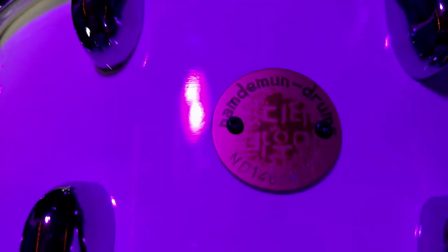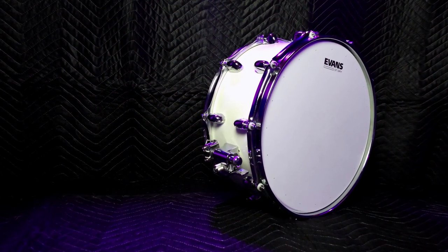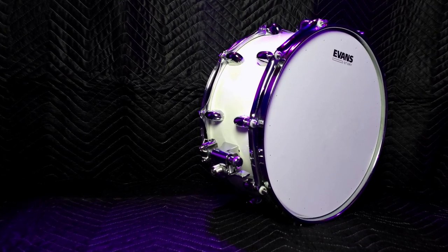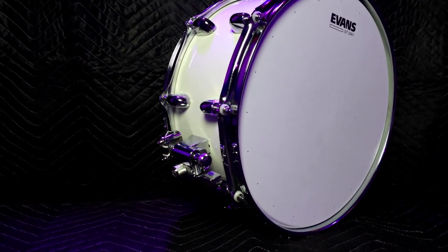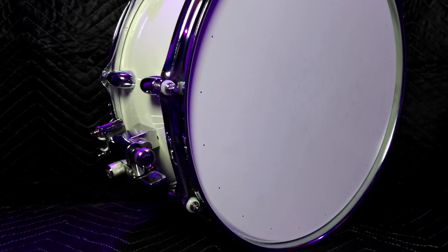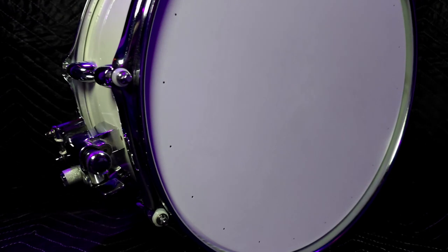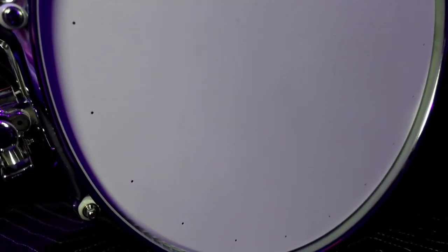This drum was sent to me to review by Robert Luciano, the North American distributor of Namdemun snares. This drum shipped with a fiberskin style head. The head sounded really great, but I damaged it before getting the filming set up while playing the drum. I had chipped tips on my sticks. It was my fault I didn't notice them sooner. I really enjoy the tone of an Evans SD Dry, and that's what I'm using as a replacement.